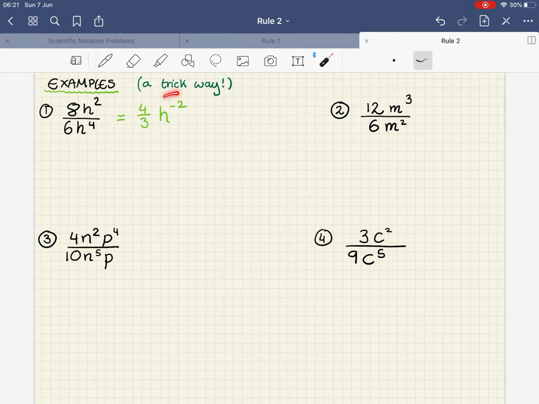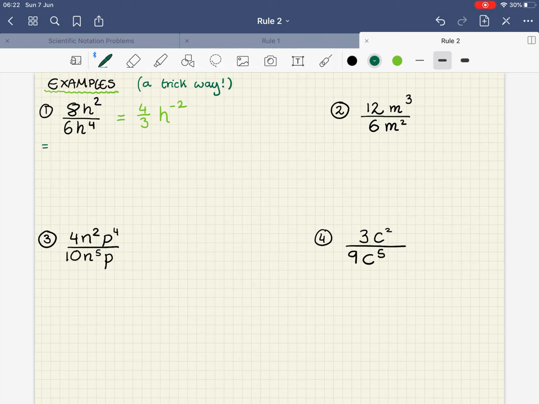And in a later video, I'll be going over what to do when you have this negative 2 happening. But that can be a bit overwhelming at first. And so there is a little trick way that we can go about solving these questions. Now, if you're fine with doing this, go ahead, keep doing it. But there is another way where we can do it. And that's what I'm going to go over in these 4 questions. And if you are feeling like you get it, please just see what to do on this last question here. That question a lot of people make mistakes with. So make sure you see what to do for that.